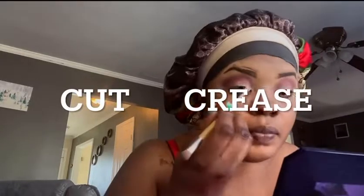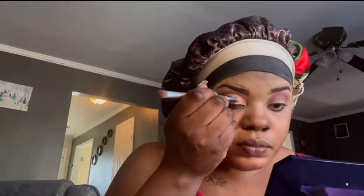Yes, guys, and then the next step that we'll be doing is a cut crease. A lot of people, like 80% of people, just do regular makeup with a regular eyeshadow and that's it, because it's easier and quicker. But for some people that really love makeup, they might want to do a cut crease. If you'll be playing with your shadows, like different colors on your lids, you are gonna need to cut your crease, because it gives you a better pop, it brings up the colors more, it transitions better. Everything is better when you do a cut crease, trust me.